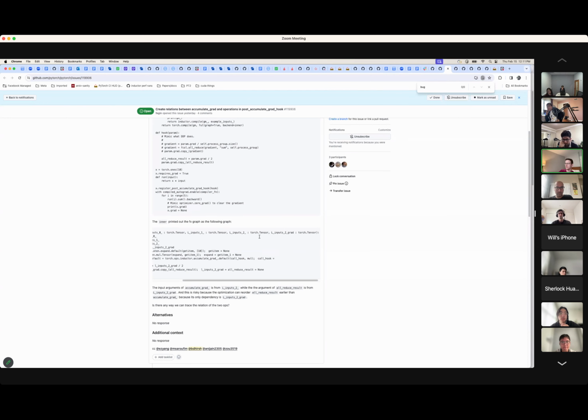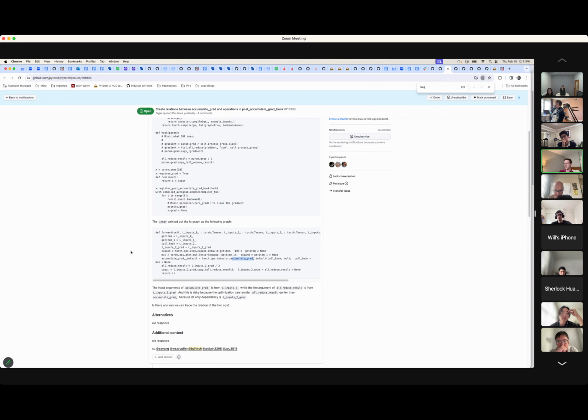Right. So back to the input situation. One thing that's a little bit strange is that there's this L inputs 2 grad input, which looks very much like we're passing in the dot grad field of input two as one of the inputs to the graph. The reason that's a little weird is because before invoking the backward, the dot grad field of one of these inputs should all be none. It's the act of running the backward and running this accumulate grad logic that sets the grad field.